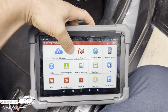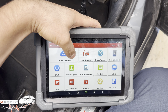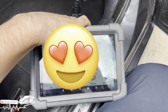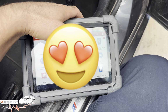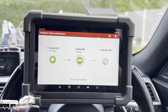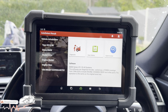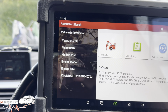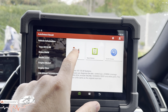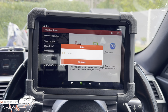You've got two sections here. One, local diagnostics and intelligent diagnosis, which picks the car up itself rather than you having to manually select it. So here it is. It's pairing up to the vehicle, and it's going to detect the VIN chassis. You can also select it manually, but we've done the auto VIN detect. On here it tells us the make, model, and the VIN chassis as well. So it's good for dealers that buy and sell. And then we'll hit this one. This is going to put us onto the next page.